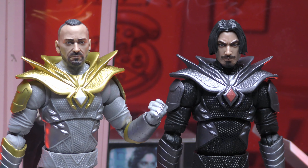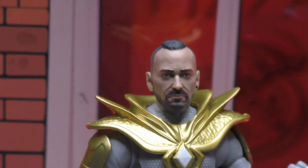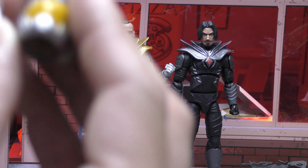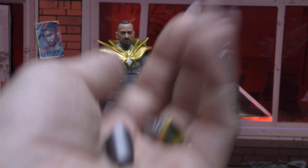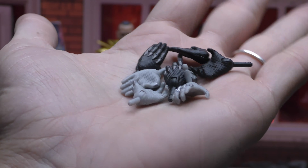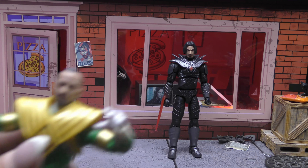Going over accessories: both come with an unmasked head sculpt — one is Jason David Frank, and the other is the guy who runs Bat in the Sun. There's some controversy about him so I'm not going to look up his name, but he helped Jason David Frank make the movie and is the main bad guy. I really like the Jason David Frank head sculpt — it looks a lot like him, great job. They also each get a stand with clear plastic — blue for White Dragon, red for Dragon Prime. They get their helmets, which are identical but nicely sculpted and painted, alternate bracers without the laser swords, and a bunch of hands — karate chop hands, open posing hands, and two sets of fists each.